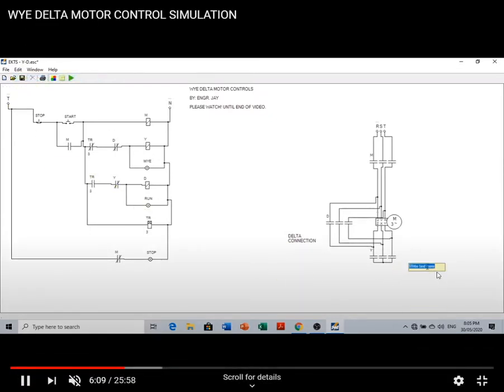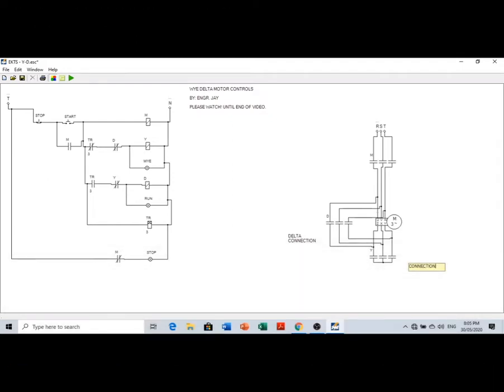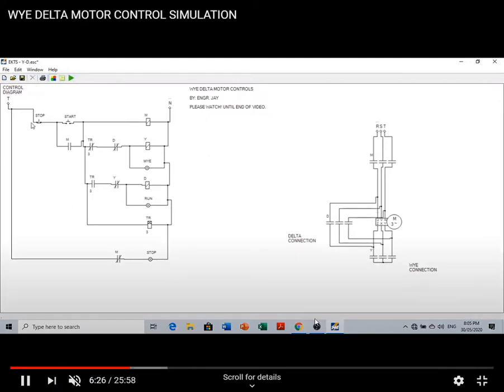Proceed here. I'm just putting some description so every beginner will know what we call this.